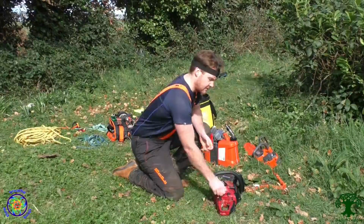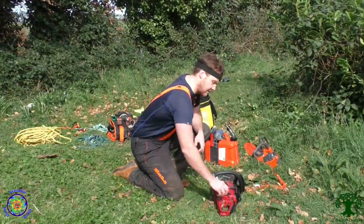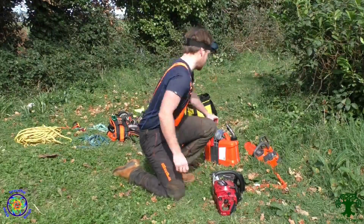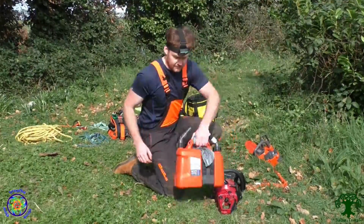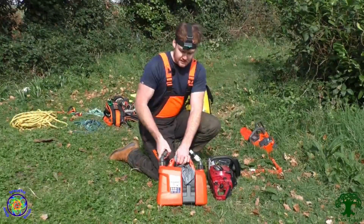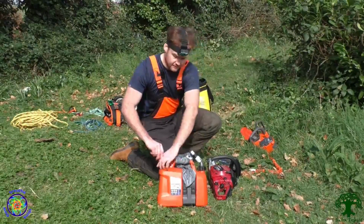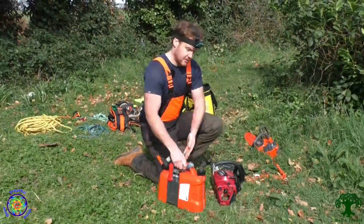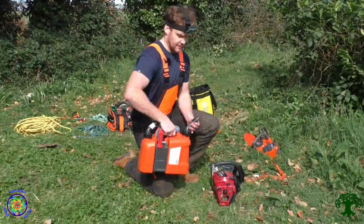First of all, this is already fueled up, so I'm just going to run through it. You open your petrol cap. Here's a Husqvarna can. It's a combi can, so you have your petrol and your oil in one. So here's your petrol here. So here are non-leak spouts.